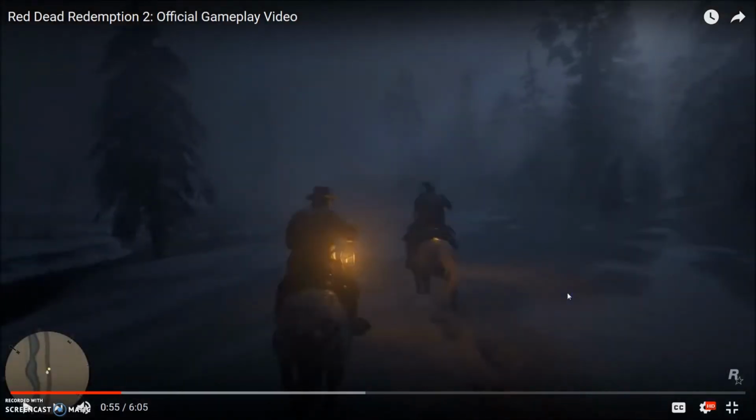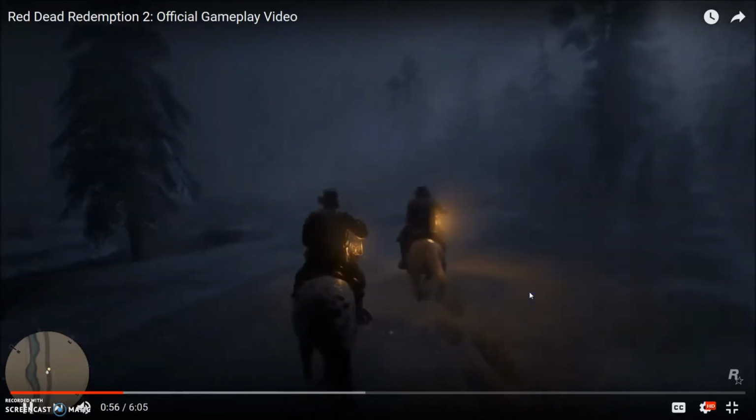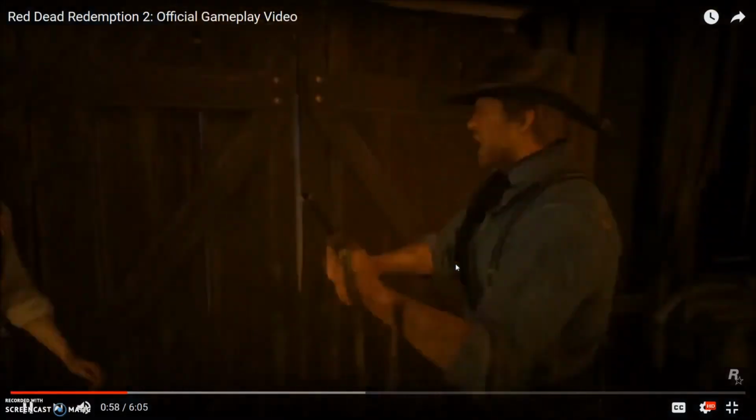And here, attracting a lot of attention from people who have seen this video: snow. We saw some snow in Grand Theft Auto 5 in the prologue mission, but never again. Whereas it looks like there are going to be snowy regions in this map. And just look how the horses are tracking snow behind them. I love this lamp, the way it's illuminating light out there. Just so atmospheric. I wonder if that's John Marston, that guy.